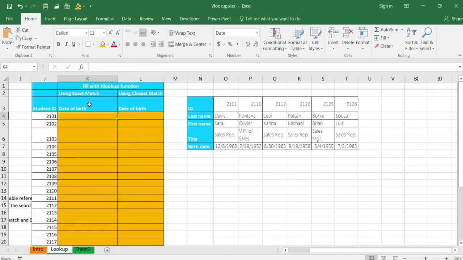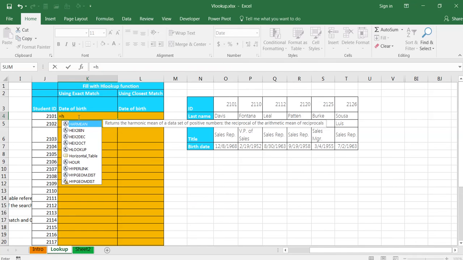Now let us see this example. I have the student ID here, and for this student ID I want to retrieve the date of birth. So I will start by typing an equal to sign. Whenever you type the equal to symbol, it instructs Excel that you are going to key in a formula.